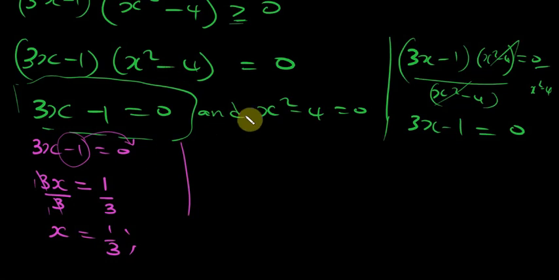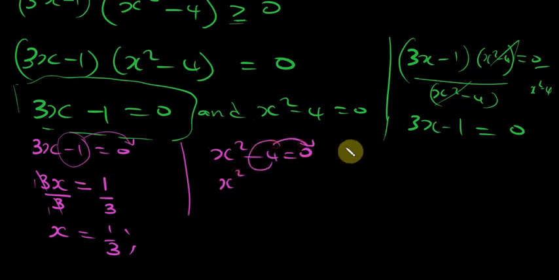Okay, what else? Well, let's solve the second one. We want x squared to be on its own. Well, this guy moves to the other side. The sign changes to +4. Since it's squared, we'll square root this side. If we square root one side, we'll also square root the other side. Square root this, the square root cancels out with the 2.